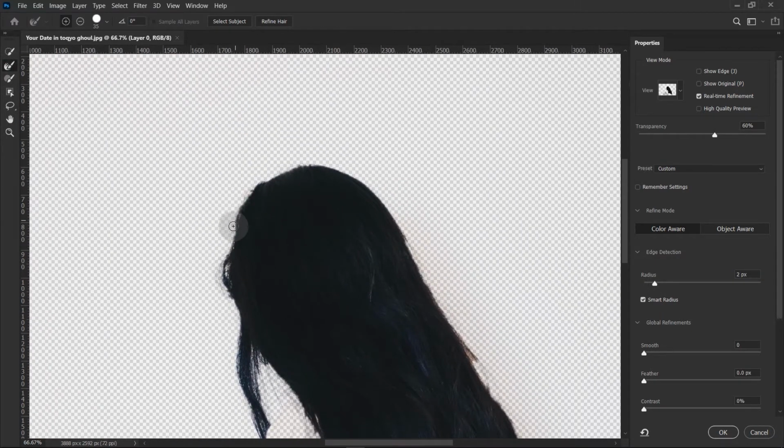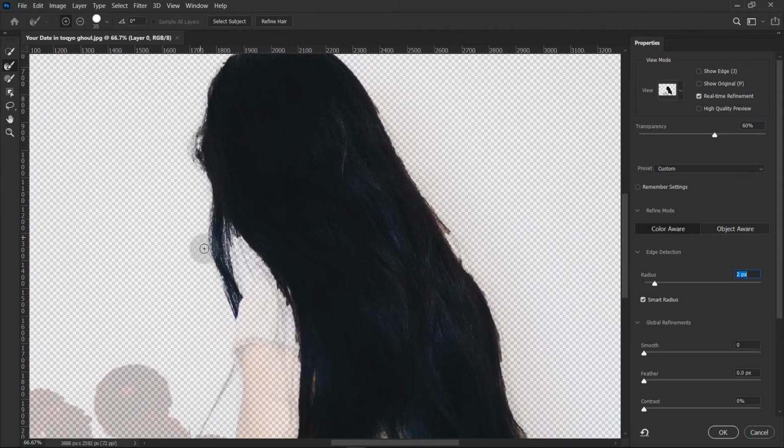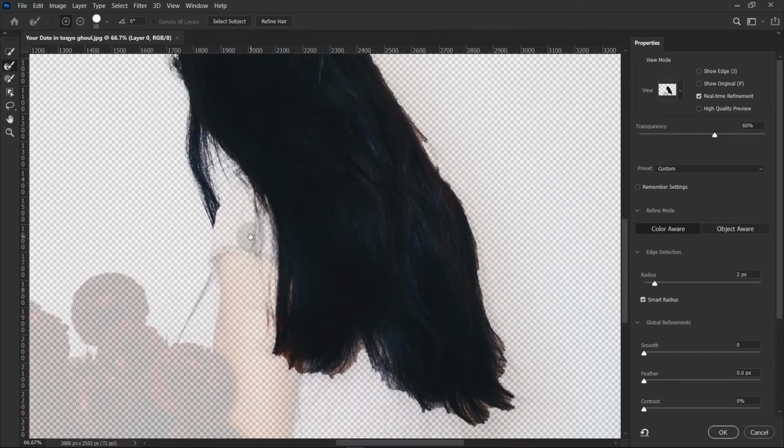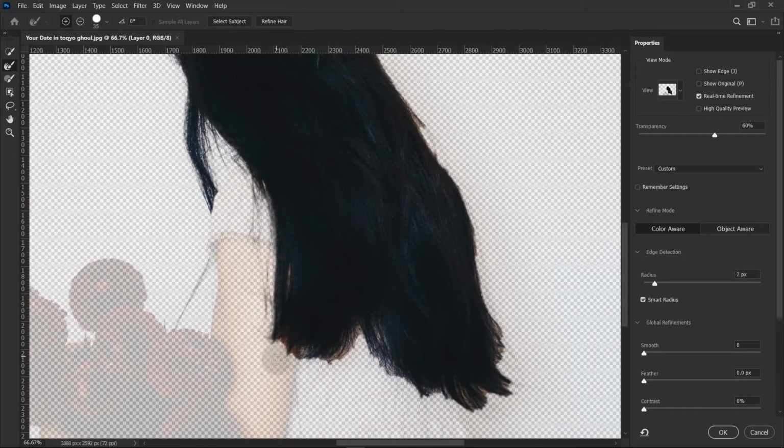You know what it does is that it isolates all the small hair strands, which is physically impossible to select manually. So the computer does it for you. You can see how it isolates all the small hair strands and all the small details, so that we can perform any action on that specific selected region. So I'm just gonna paint around the edge. You can see how it beautifully does the job, beautifully isolates all the hair, selects it automatically.